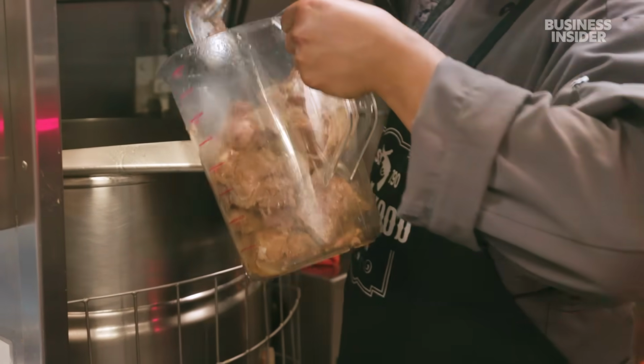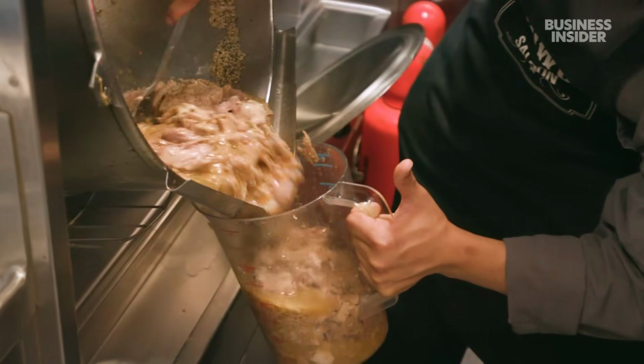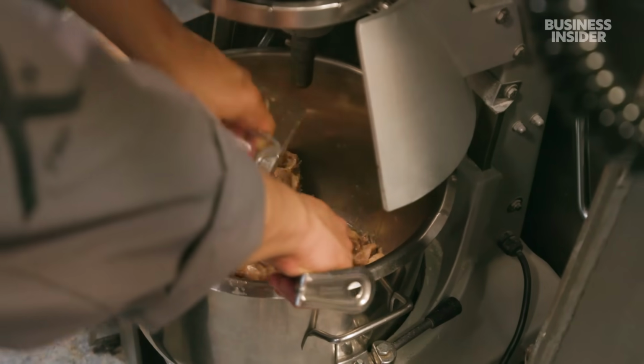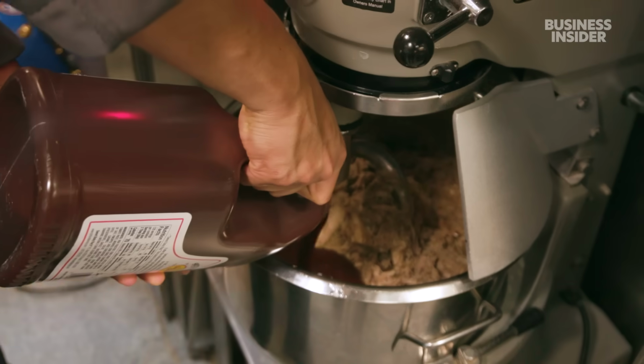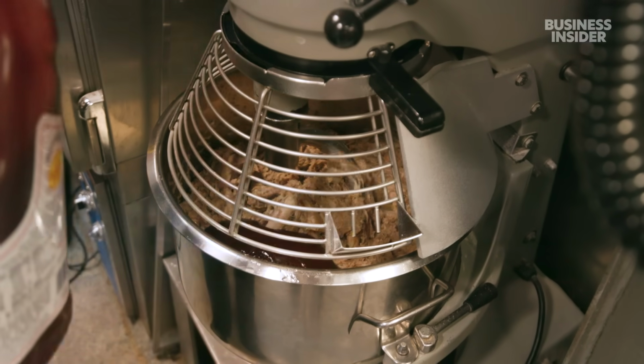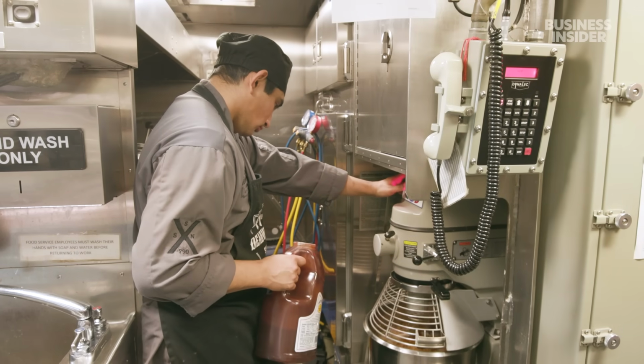This is about to be the pulled pork. I'm putting the meat into the mixer along with the juices it was boiling in to shred the pork, rather than me taking a long time by hand. The quicker you get it done, the less you have to worry about. But you still have to manage time to the meal hour. That way it doesn't just sit on the line for a very long time, because that becomes a bad thing.